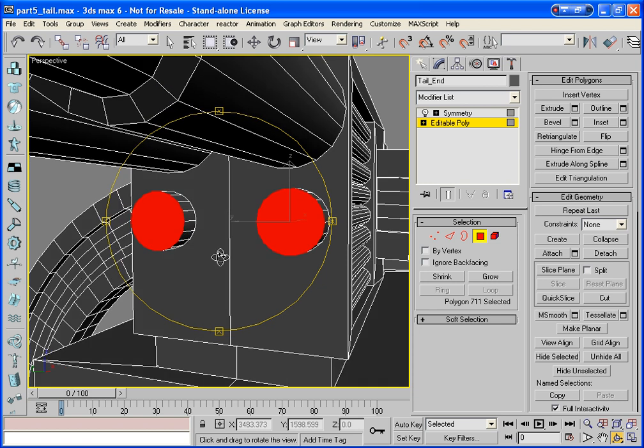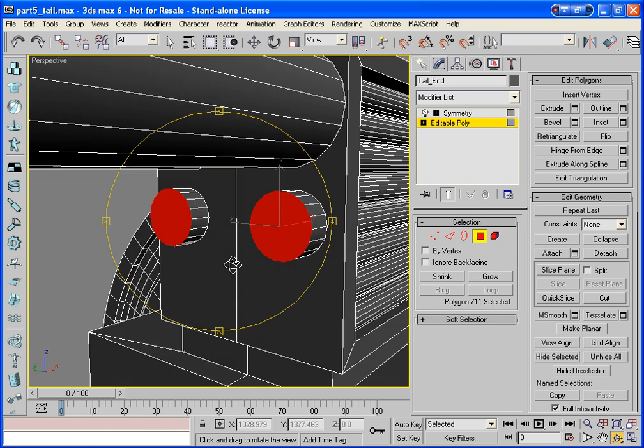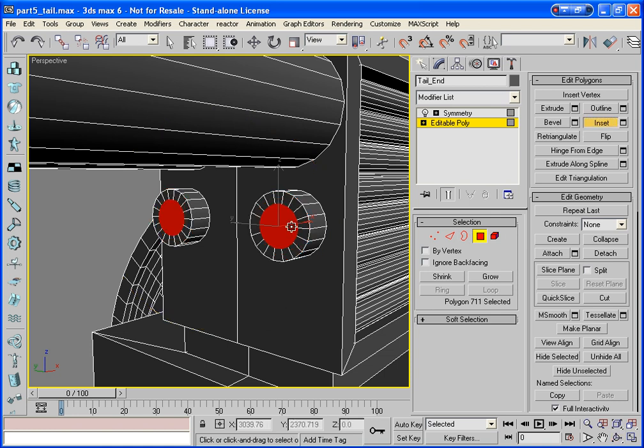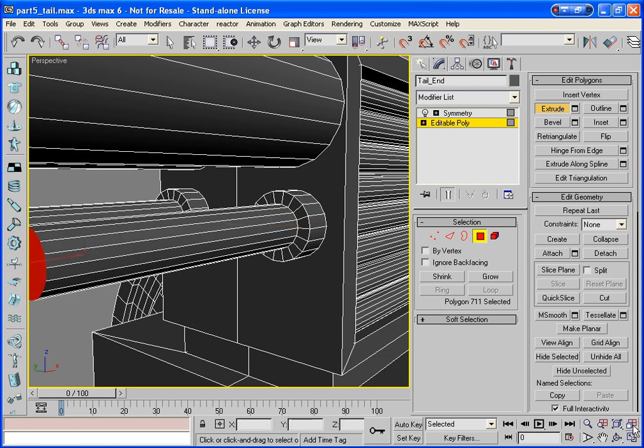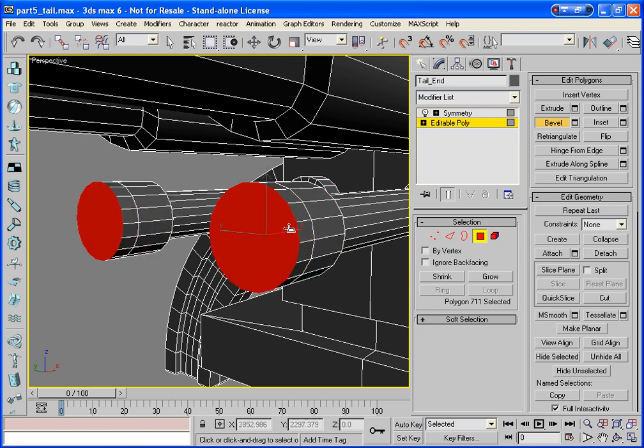Which aren't actually guns. They're just a part of the overall mechanism, I shall assume, from my designs. So, I'll extrude those out, get to the end of the polygons here, do a quick bevel. Another extrude.